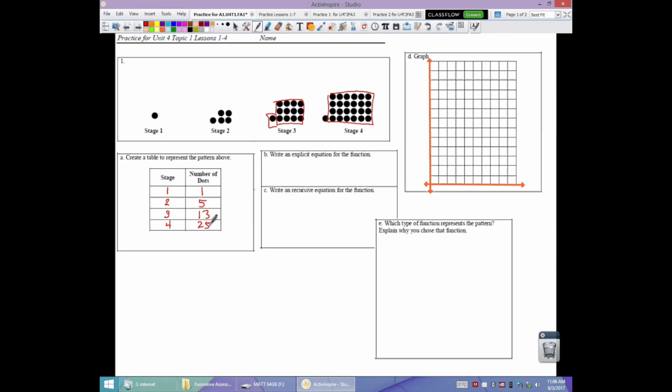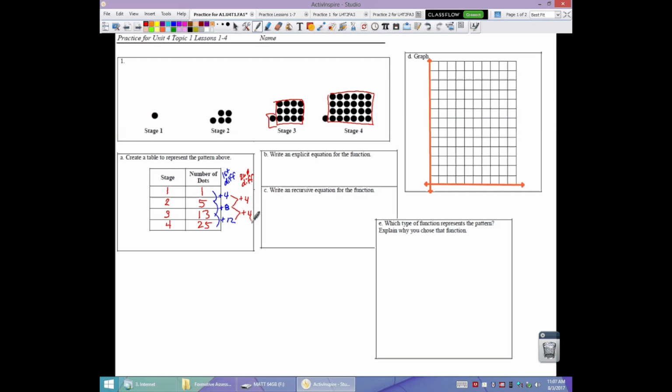So before we could go ahead and graph, I guess, but before we could do any equations or identify and explain the function, we need to know what kind of pattern we're looking at. So even though it doesn't say to show it, I'm going to show my first and possibly second differences. So this goes up 4, from 5 to 13 goes up 8, from 13 to 25 goes up 12. So I see a linear pattern in those first differences. I would also know then, or expect, and I can show here, that the second difference would be constant. So let's see, from 4 to 8 is up 4, and from 8 to 12 is up 4.